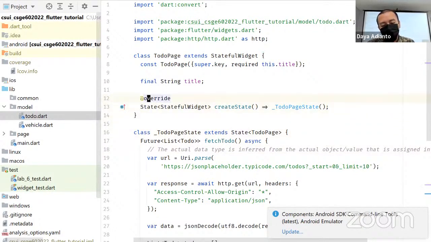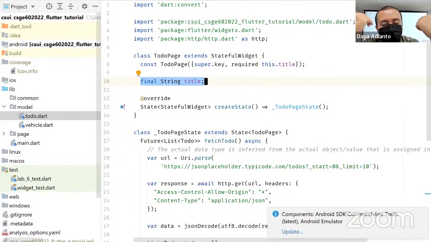Oh, one more thing. In the case of instance variables in your class, I believe you cannot use type inference. So you need to explicitly mention the data type that will be contained in that instance variable.